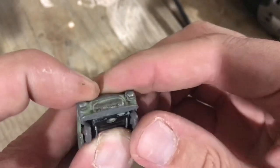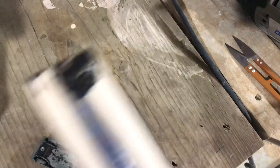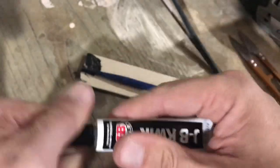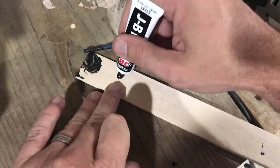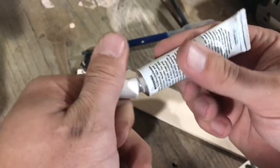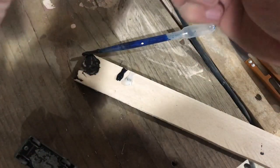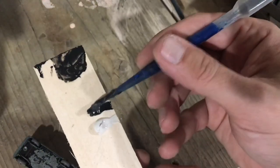So what I've done is I've placed a little bit of electrical tape around the base, and that's just so that the JB Weld, when I apply it, doesn't stick to the base. And I'm going to use that tab as my spacer or placeholder in there. I'm hoping that the thickness of the tape will give me just enough clearance after this is repaired. So my plan is to goop a little of this JB Weld across the back end of the upper casting where it's broken, let that dry, and then I'll remove the base and the tape, and hopefully I'll have a perfectly sized new slot on the back end of my upper casting.